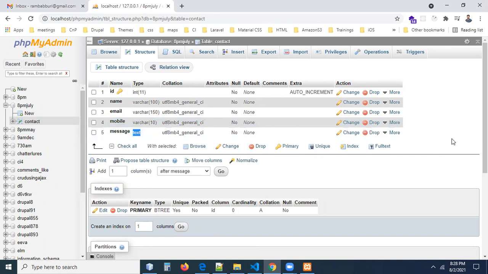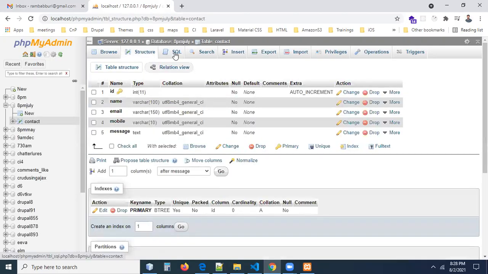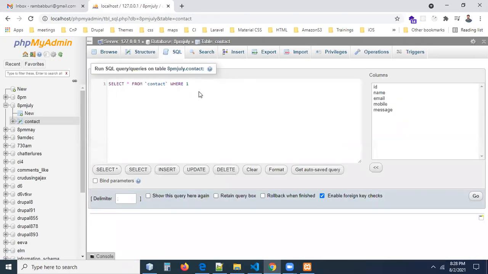Okay, the table is done. Now I want to insert some data into the table, guys. Do we have any chance here to insert the data? Can you see this is the Browse tab? By clicking the Browse button, it shows there are no records, an empty result set. If you have records in the table, it will show them. The query executed behind the scenes is select star from table name. I don't have any data, that's why it displays an empty table. Structure is the tab to modify the table structure. SQL is where you can execute any SQL queries on the table, like a command prompt.